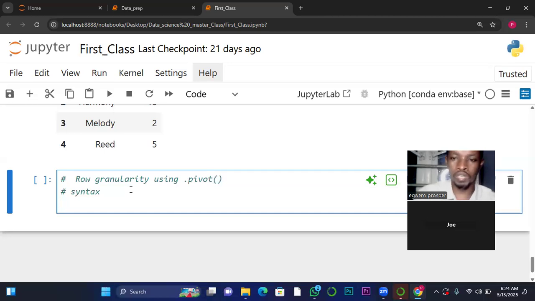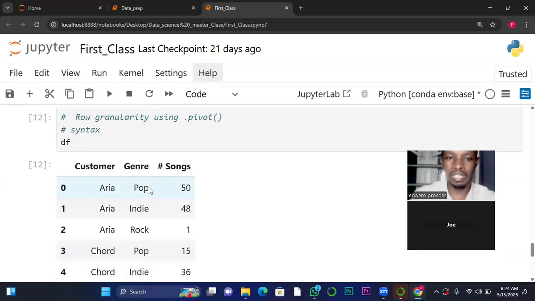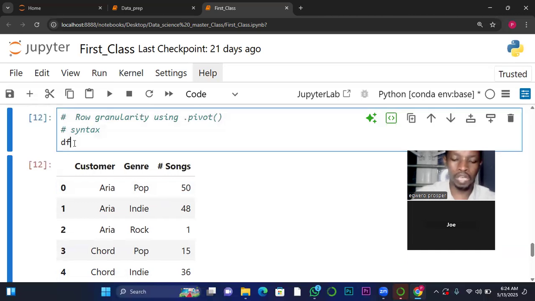So we are using the original data. You can see the reason why it's good for you to always retain the source data, because now that you want to use the source data to perform the same task you did with group by, you would have been looking for raw data to start with, because you have already granularized the other data, so you can't use it. So I will just call back my df. This is the df, the original data.